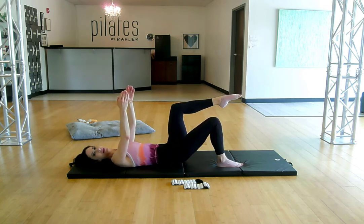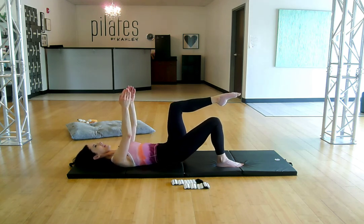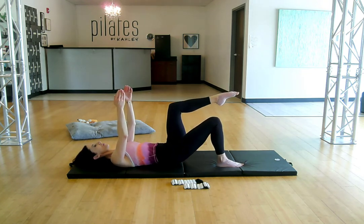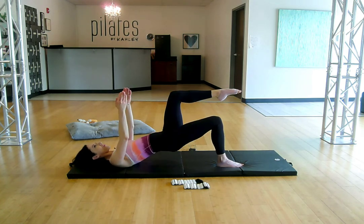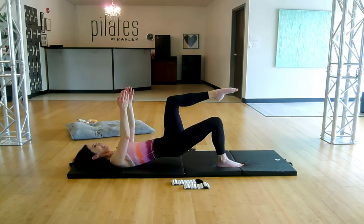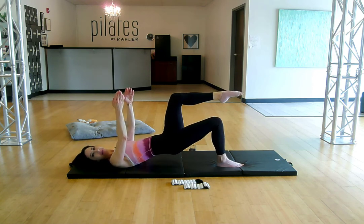3, 4, 5. Squeeze those glutes, 6, 7, 8. 9, 10. You've got 10 more. 10, 9, 8, 7, 6, 5. Whew, that right glute is burning. 3, stay with me. 2, stay up, little ups, up, up.